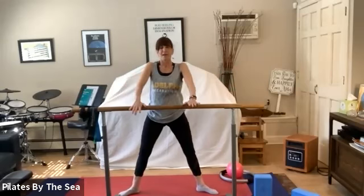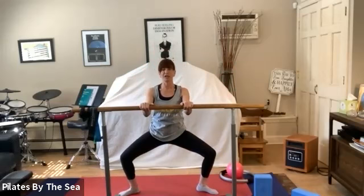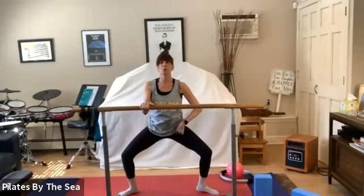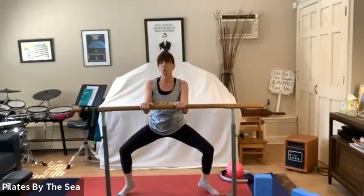Gather your breath. Bend your knees into a comfortable plie. So don't force it down. Hold it right here. Good. Lift both heels lower. 2. Ooh, those inner thighs, those adductors high in the leg. You're feeling it. 1 more.